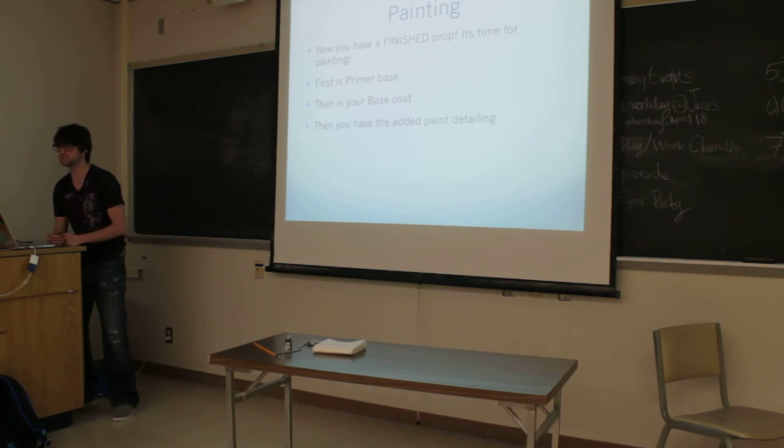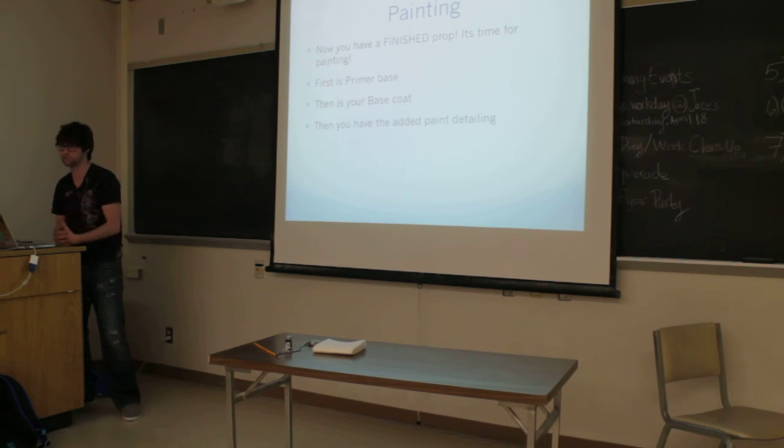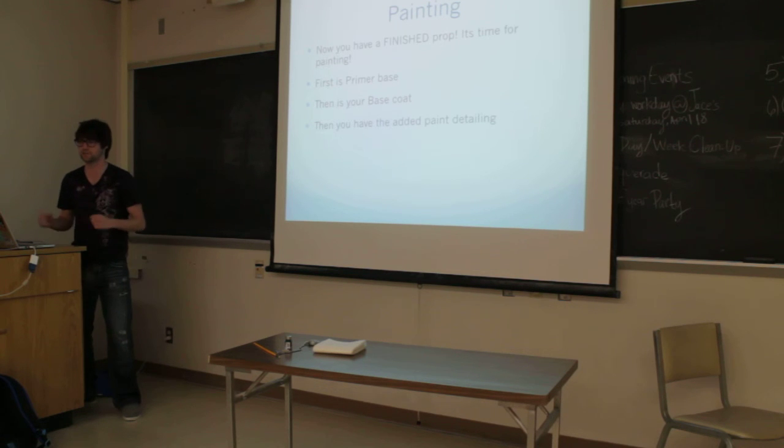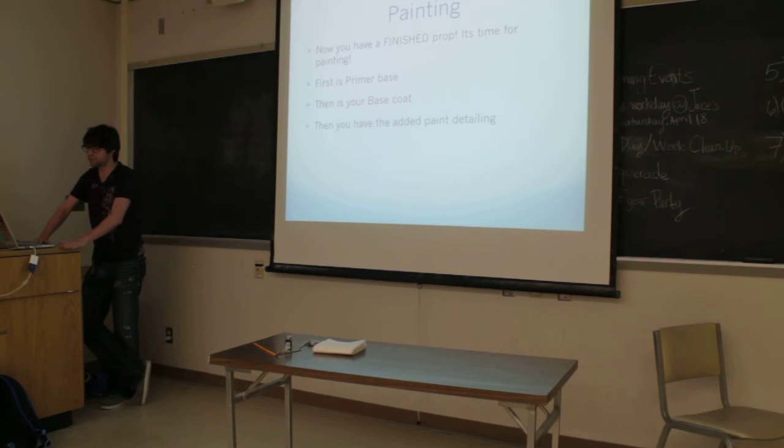So first, you're going to start with your primer. Unless you have a primer base coat combo, because for instance, at the bookstore, they sell plutonium paint. Plutonium paint acts as a primer in itself, so you don't have to add another primer coat, so less buying of paint for you, which is always nice. So first you get your primer base, and then you add your base coat of paint.